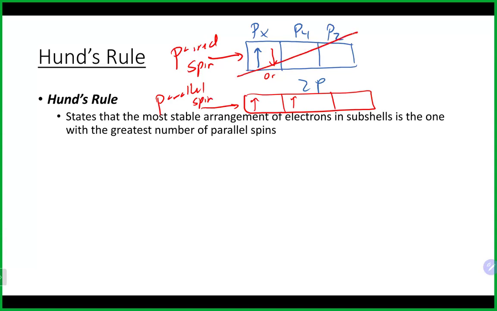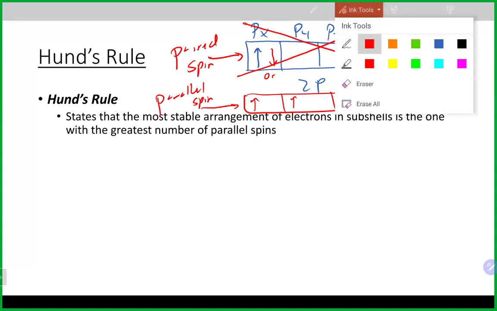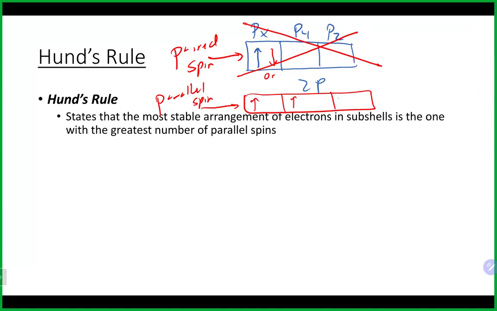So there is an order at which we put electrons into an orbital that is a subshell. And the order is we actually go one at a time. And then we go back and start pairing them off. So that will preserve our maximal parallel spin all the way through. So whenever you have a subshell like a P subshell, a D subshell, or an F subshell, you always go in one at a time until you fill them all up, and then you go back and start pairing them up. So not 2 at a time into each orbital.